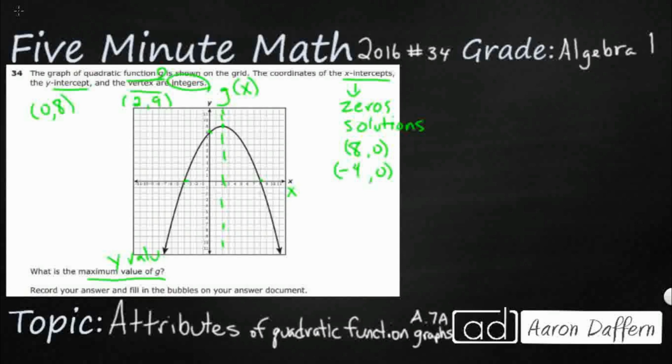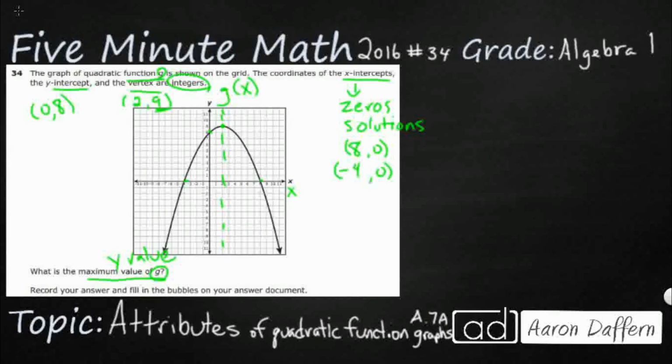Now, if they would have asked us that, that would have made it a little bit easier, but we had to figure out that this g is the g of x, since it's the function of g, which is measured by this y-axis. So what's the maximum value? Well, the highest that it can go is 9. And it can go infinitely below 9, but it can never go above 9 because that's the vertex.